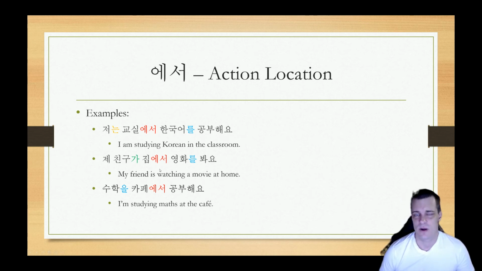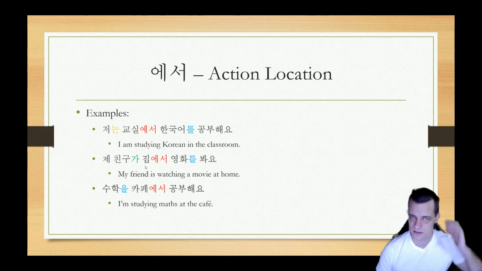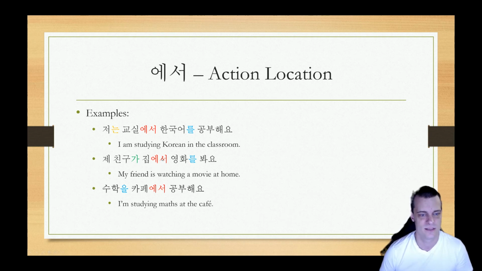The next one, and this is one of the other sentences we've gone through in one of the other weeks. 제 친구가 집에서 영화를 보아요. My friend is watching a movie at home. Now note, in this case I haven't designated any more than just jib, or house, which in this case would mean home. You could add 제, so my home, or depending on the context, it could imply his home as well. And if it implies his home, you'd leave it like this because there's no need to add 제 친구 의 집, as in to say his house. Once again, context is king.